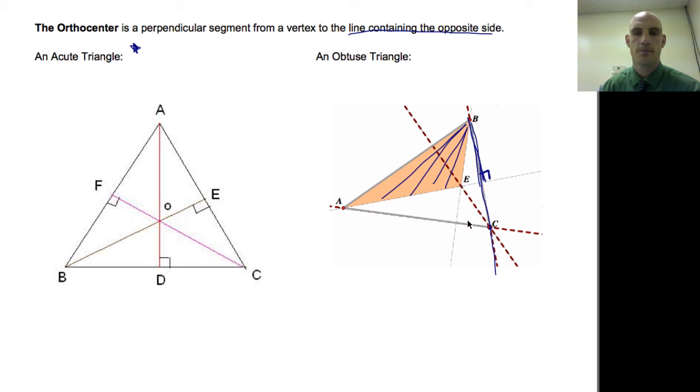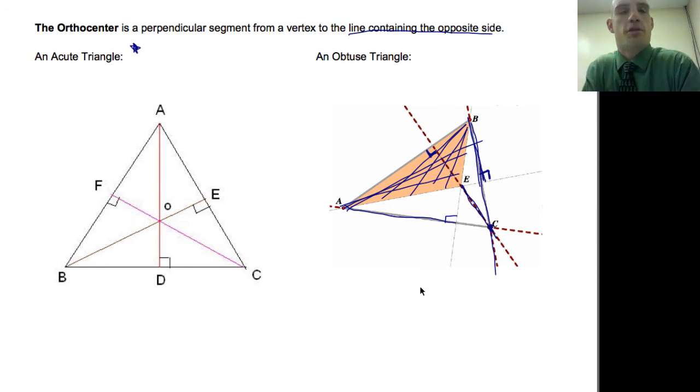All right? Same thing here. If I go from E to AB, this is a 90-degree angle. Well, obviously, it's not going to intersect that line that I just made here unless I continue it. So it continues down here. And also, from A to intersect BE, none of these lines would be a 90-degree angle, right? So I'd have to come way out here to get to a 90-degree angle. And this line contains BE. And so they're going to intersect outside the triangle for the orthocenter.